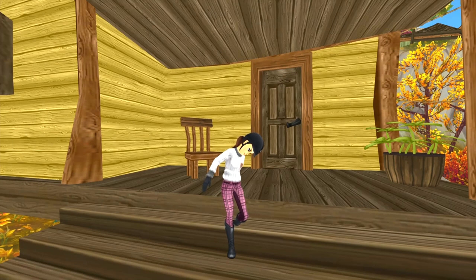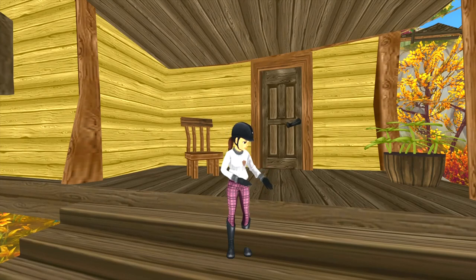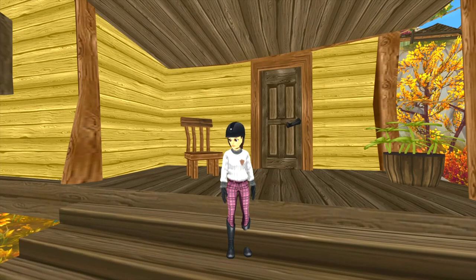Okay, so I just finished packing the barn into the trailer, and I hope you enjoyed all those pictures of the new barn. But now I'm gonna pack up the house. I'm not gonna show you the interior of this house. I'm only gonna show you the interior of the new house, because you're kind of going to freak out when you see all the boxes, because this house is too small for literally all the stuff that I have in here. You can see the interior of the new house, which is a lot bigger.